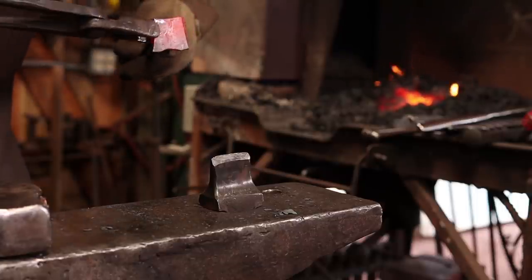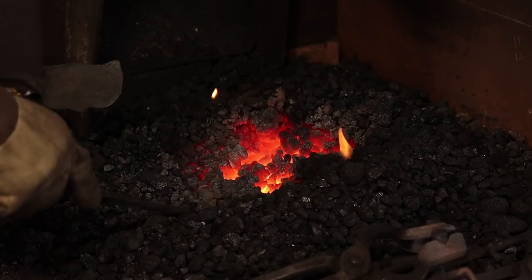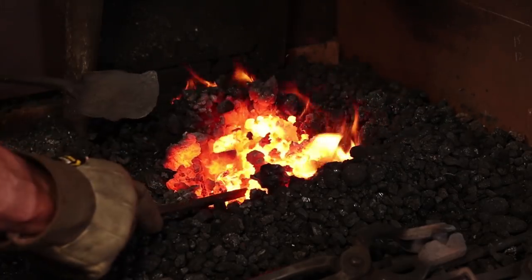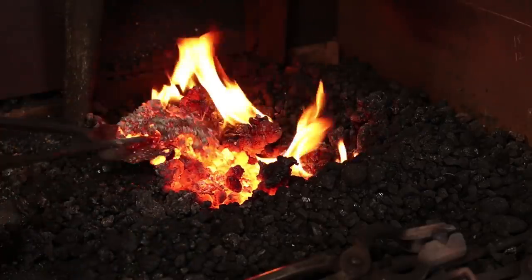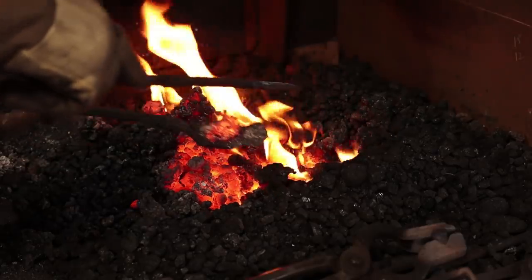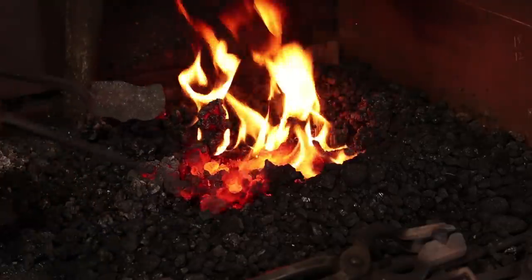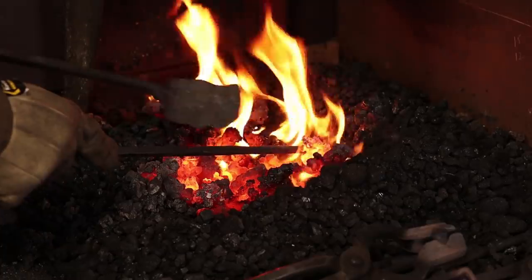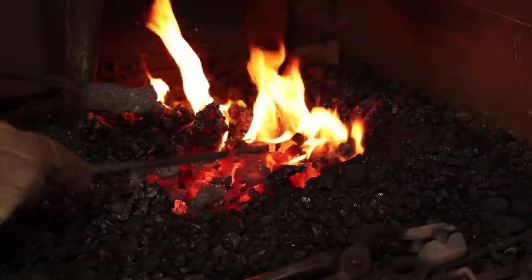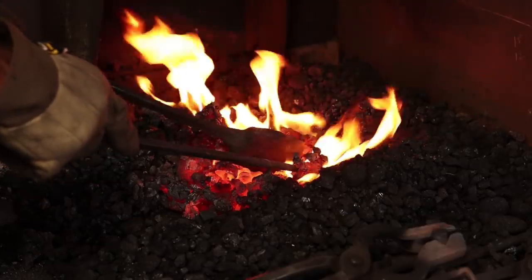But before I worry about welding, I'm going to clean out my fire a little bit. A nice clean fire is critical to forge welding, and my coal tends to be pretty dirty, so I want to get these clinkers out. There's a big one there. Clinkers are all the impurities, the flux, the scale off your iron, dirt, and other junk that comes with the coal, which is part of the problem with this coal. But just getting that one big one out is going to make this fire burn hotter and cleaner.